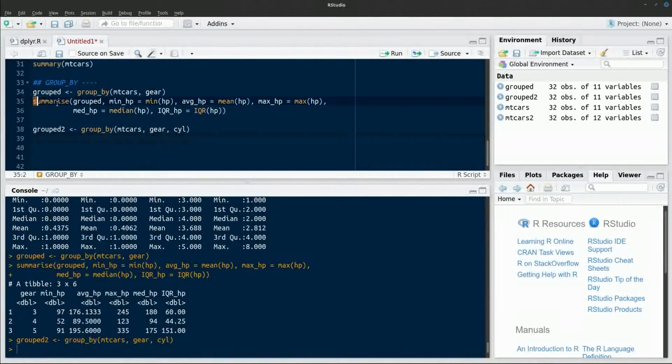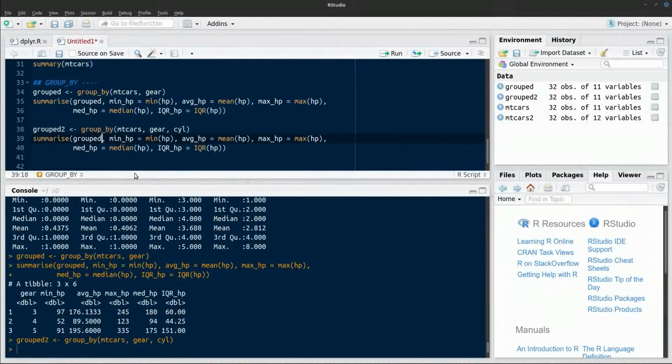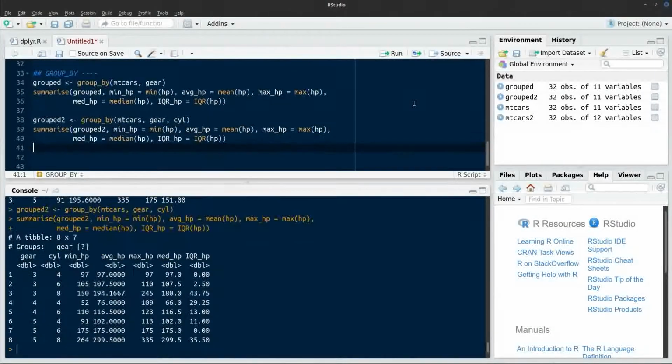And now again, if we just copy and paste this summarize function and apply it to our grouped2 data, we get our summary statistics as we've defined them at each combination of gear and cylinders. So this is particularly useful at getting summary stats for combinations of grouping variables, which actually doing this in base R is a lot more involved.